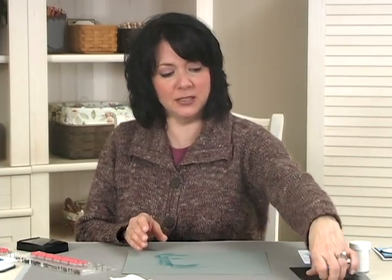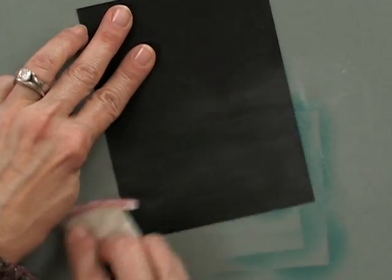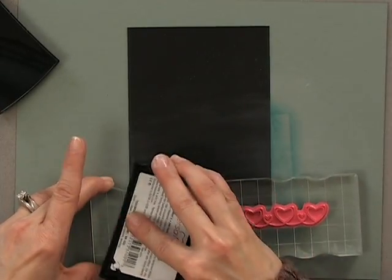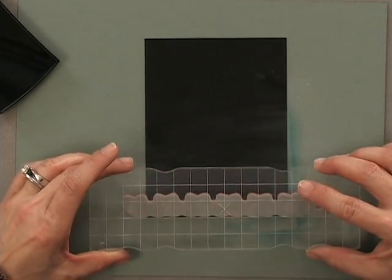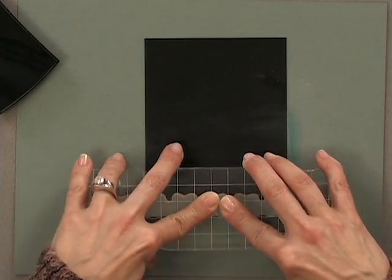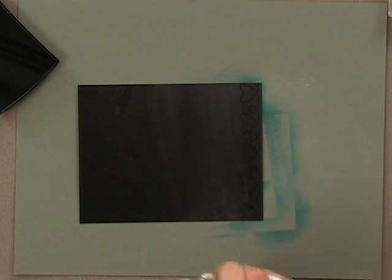I'm going to take a piece of black cardstock and rub the anti-static pad over the surface. And then I'm going to grab that background stamp. I'm going to ink that up with the Versamark. Then I'm going to stamp this right at the bottom of this piece of cardstock. Just like that. There we go. And I'm going to add some embossing powder to that.